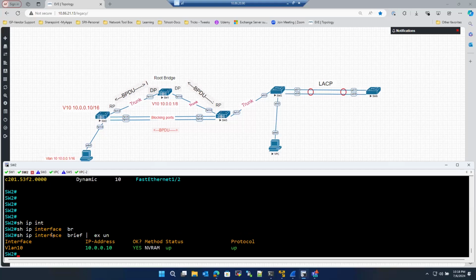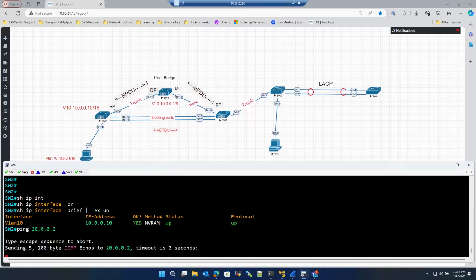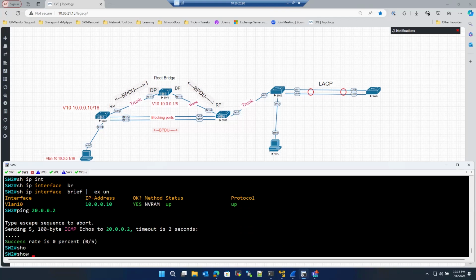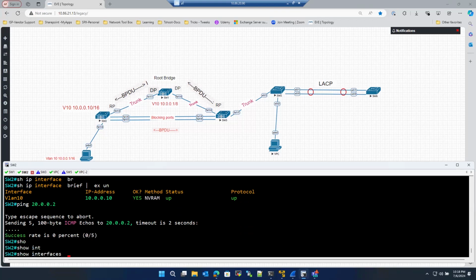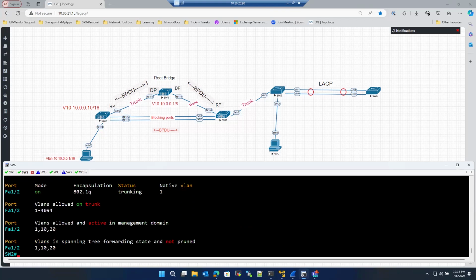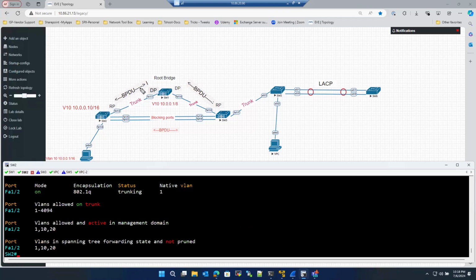If I do a ping to 20.0.0.2, I cannot ping. If I do show interface trunk, I should allow VLAN 10 and 20 on port 1/2. So this is allowed: 1, 10 and 20.